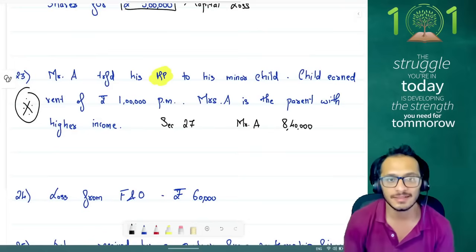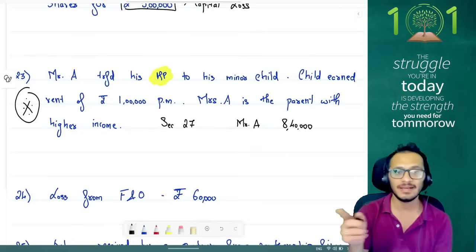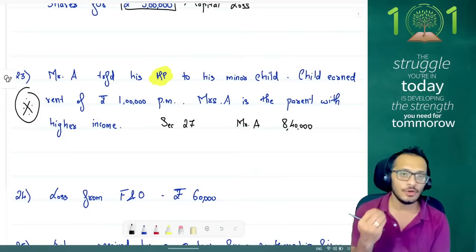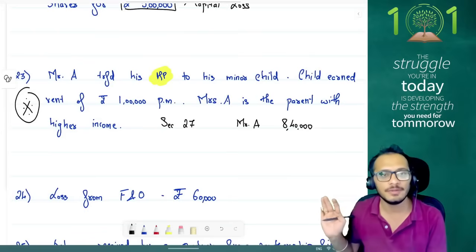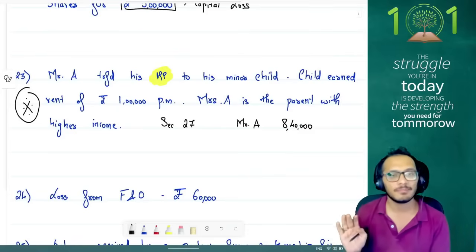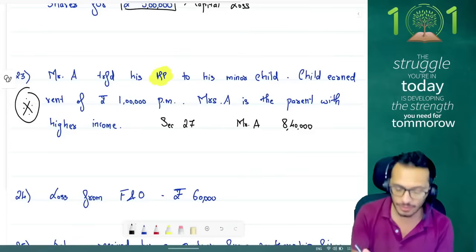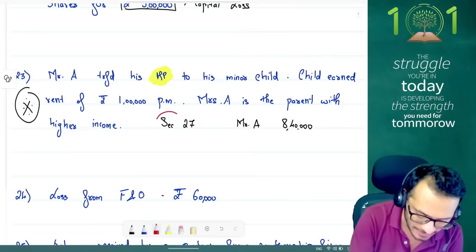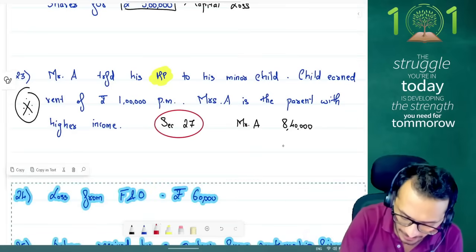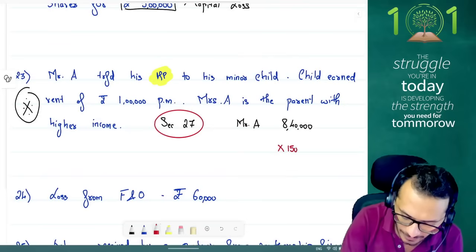Now comes the question, Rahul, because this is the minor child's income getting taxed for Mr. A, can you allow a 1,500 standard deduction? No, no exemption will be granted to you, people, for clubbing rules because I did not even apply clubbing. What did I apply? I applied deemed ownership rules. Here, I ended up applying section 27 rules. I did not apply section 64 rules, which means I cannot give the 1,500 deduction.